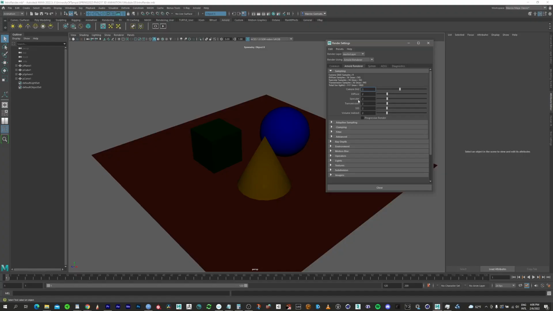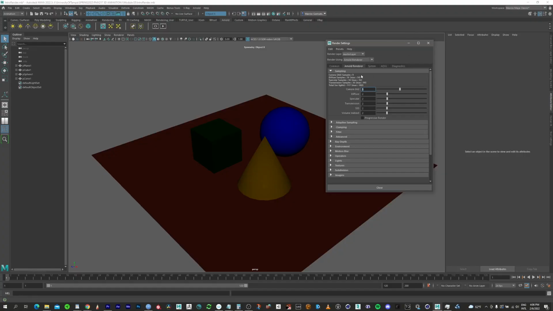So the main settings here are the sampling. This reflects how many rays are going to be hitting to create the illusion of light bouncing like in real life. The default is 3. We can crank this up, but not that much.